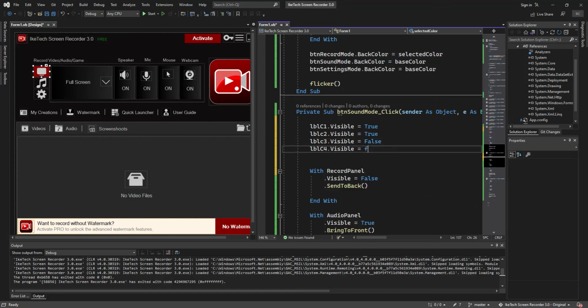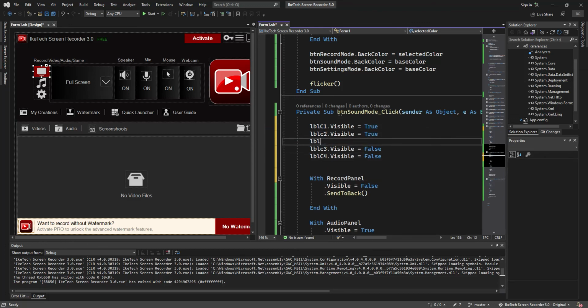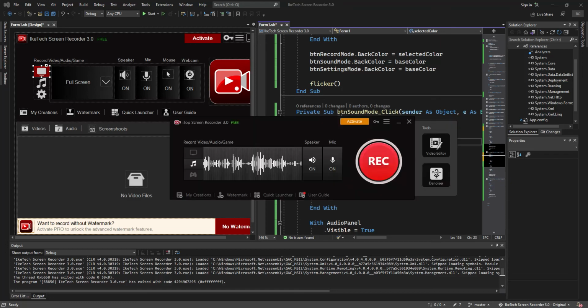Then you just set this to false, and because these are going to be changed, we're just going to say LBL C1, which is of course the webcam, dot text should be equal to a new text, and this text is going to be mic, and then we have the speaker.